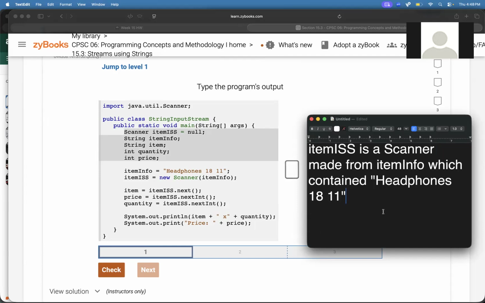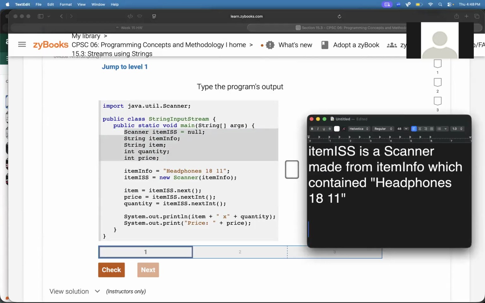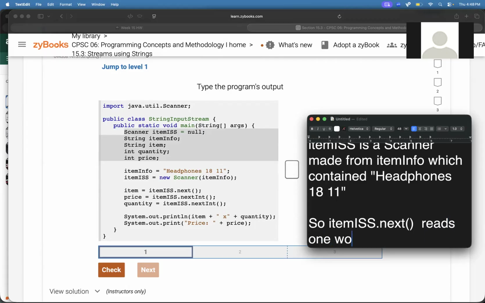Okay. So with that in mind, when you do itemISS.next, we know that next reads one word. So itemISS.next reads one word from what?